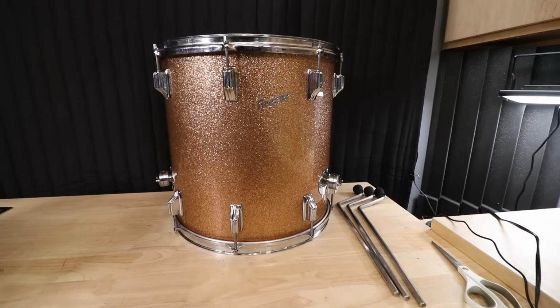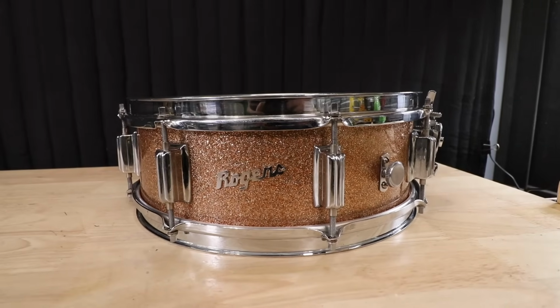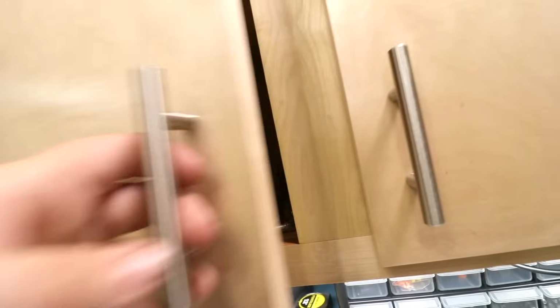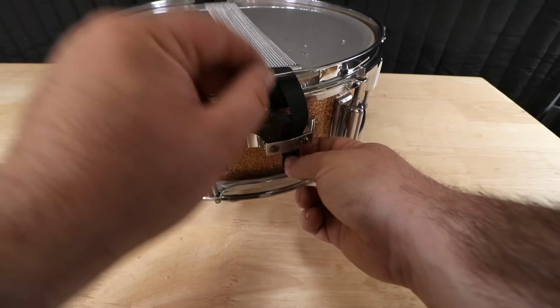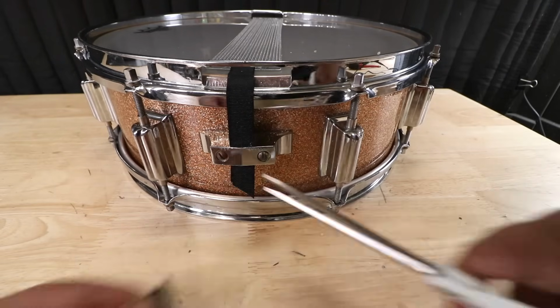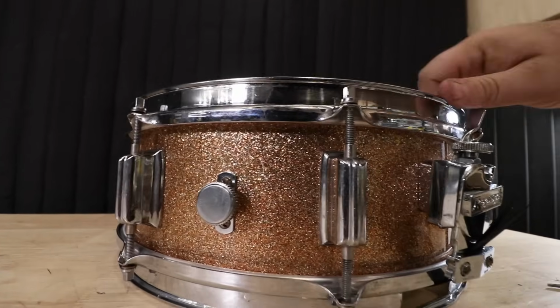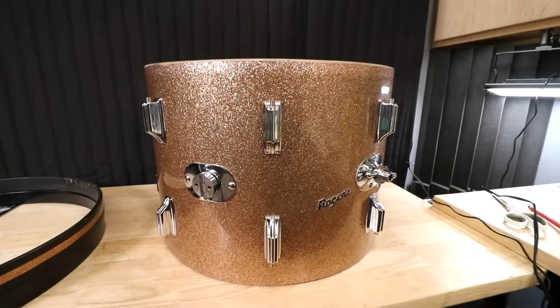Floor tom, officially done. Rack tom, officially done. Snare drum, almost done. We just need some wires. Don't forget to cut the ribbon at an angle for extra style points. Snare drum is done. So that leaves just the bass drum.